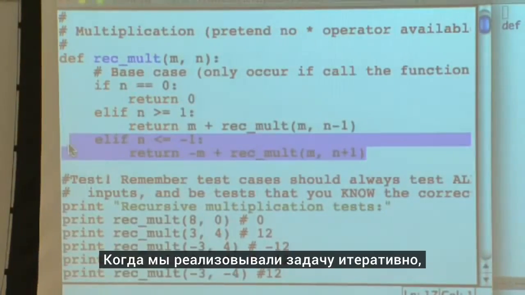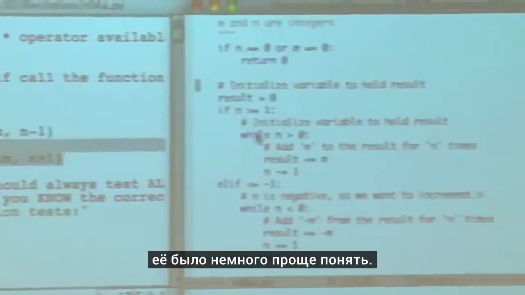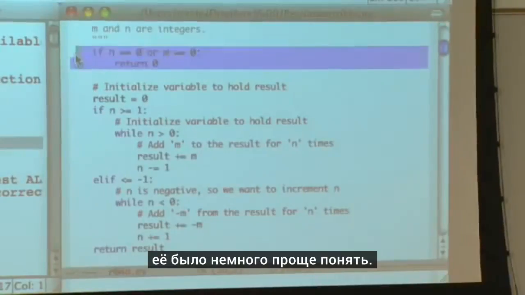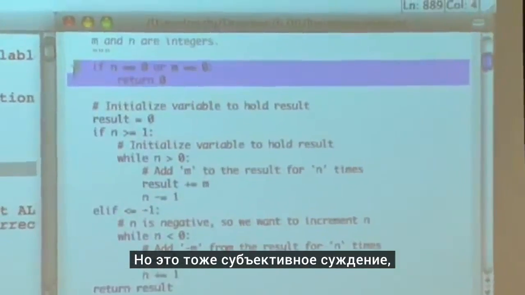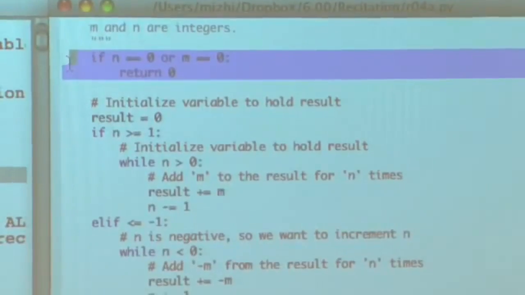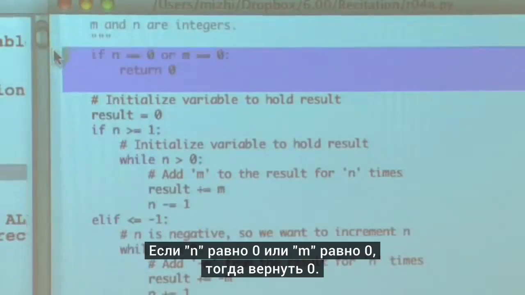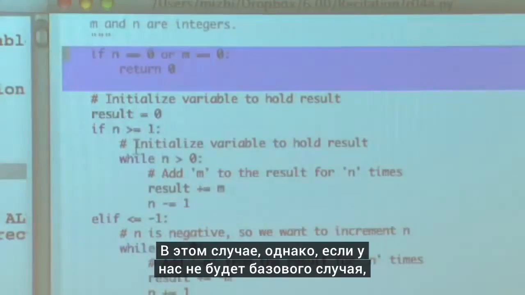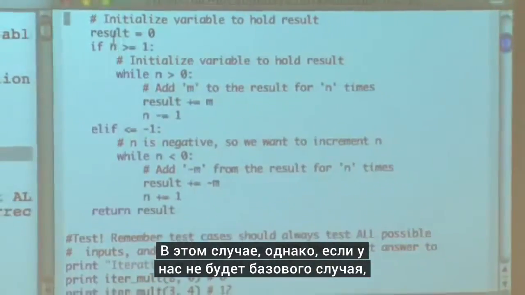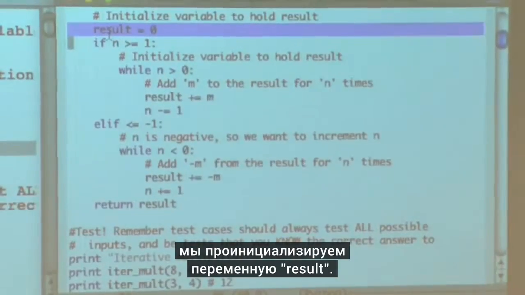So if we implement it iteratively, I think it's a little easier to understand. Now, this is also a subjective judgment, so you might disagree. You're free to. Here's our base case. Again, n is equal to 0 or m is equal to 0, return 0. In this case, though, if we don't have the base case, then we're going to initialize a result variable.